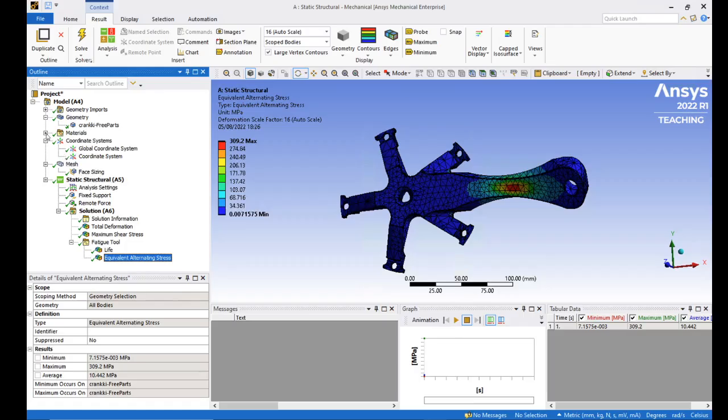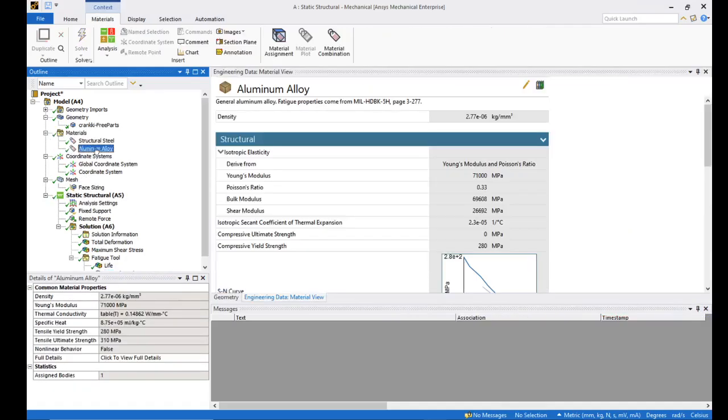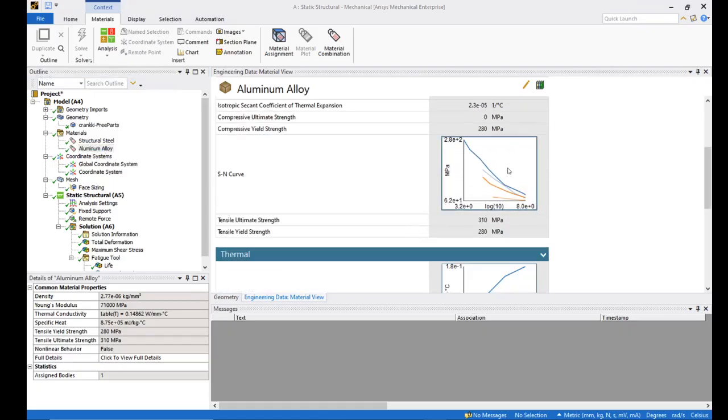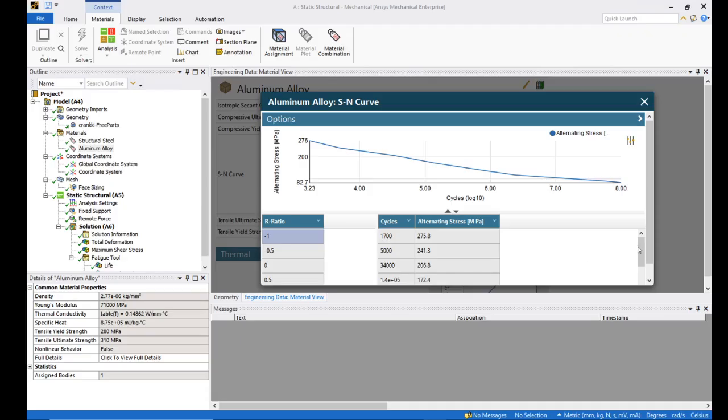If we look at the material that we had, that was aluminum alloy, and we look at the SN curve of our alloy, you see here that values that are larger than 275 actually bring the lifetime of this material quite close to 0. What we predicted was 308, and you can see the software brings it onto this curve and does an interpolation between these two, and essentially tells us that, look, the lifetime of your structure is almost 0.